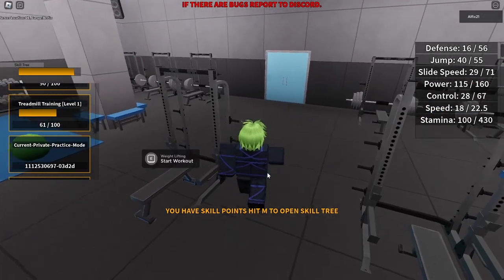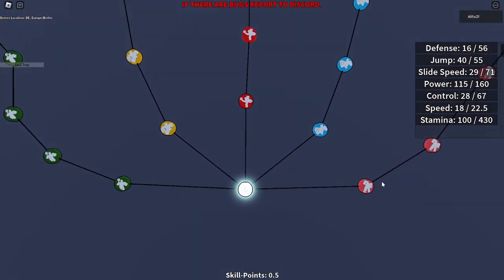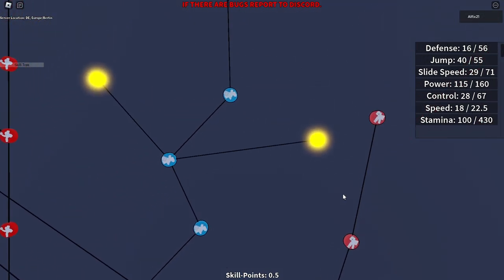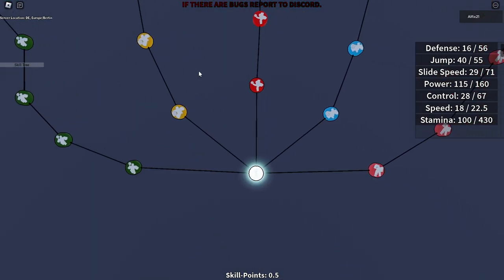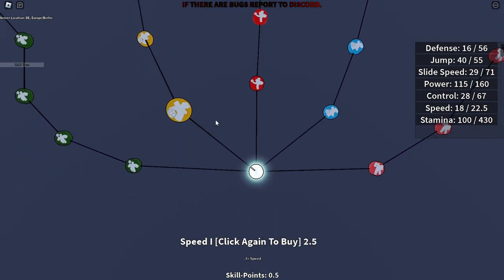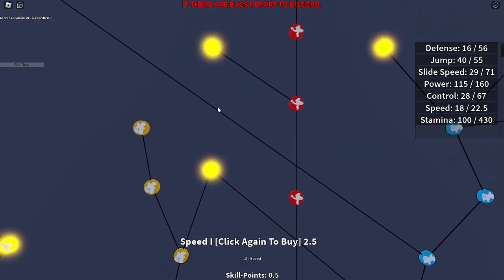Also, one of the best things in this game is probably the skill tree, which is basically like Bloodlines, if you've played the Naruto game, the hardcore one, the scam that a lot of people lost money on, including me. So you can basically, here's your skill points. Every time you level up, you get 0.5, so every 5 levels you can put a stat here, and you can make decent builds.